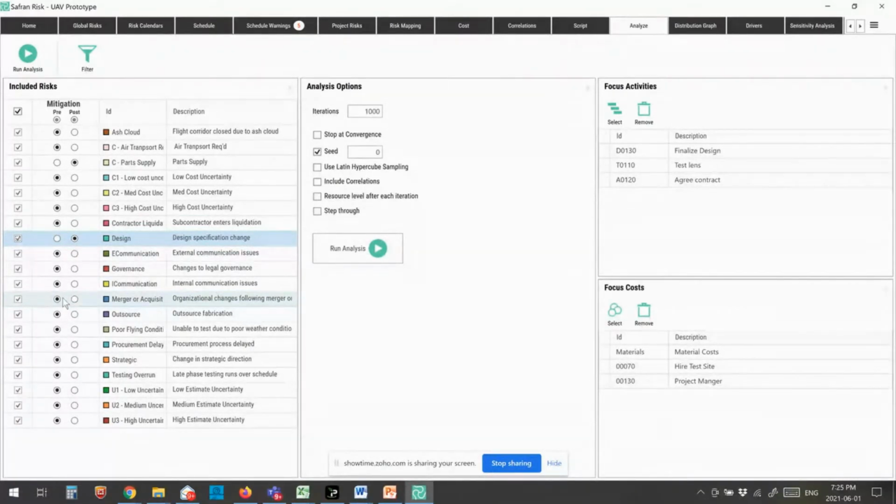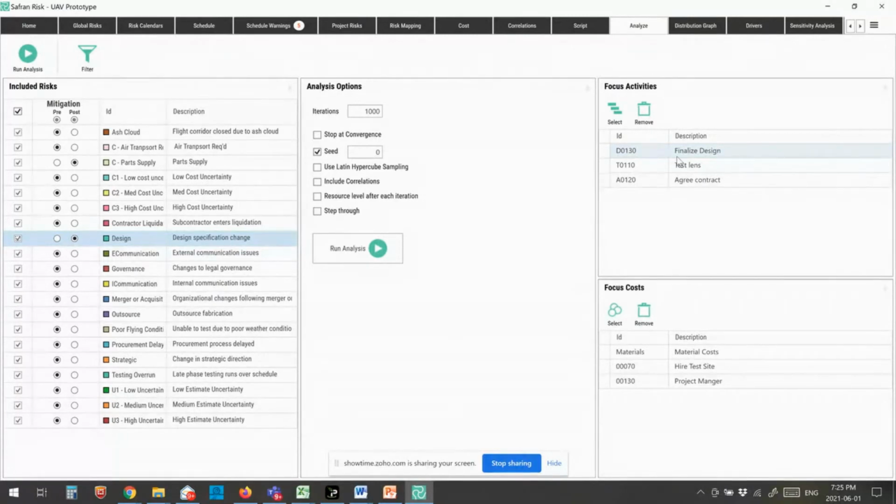The other thing that I can do, and for those of you who worked with risk analysis tools before, is that oftentimes you don't really care about the final activity in the entire schedule. What you care about is perhaps the finish of construction or the finish of commissioning.